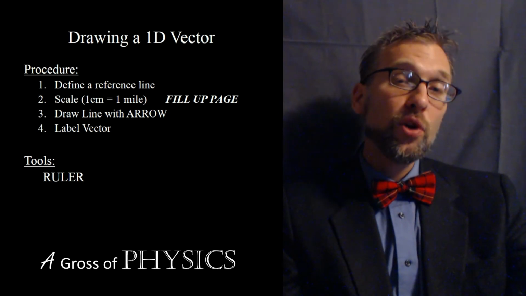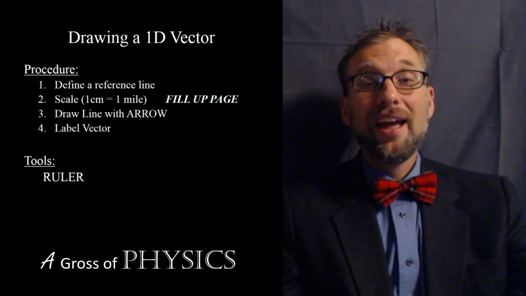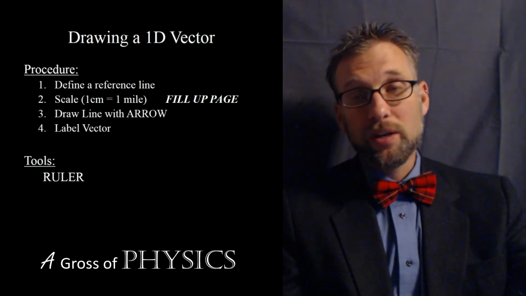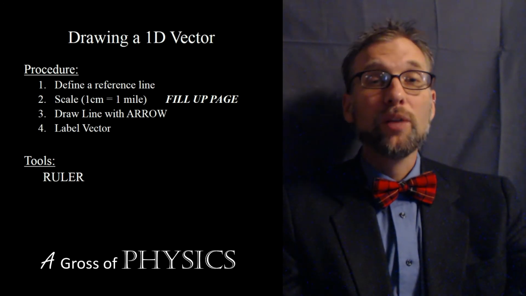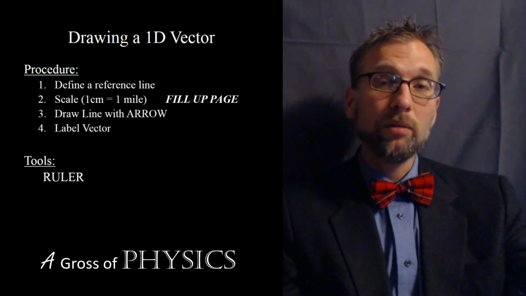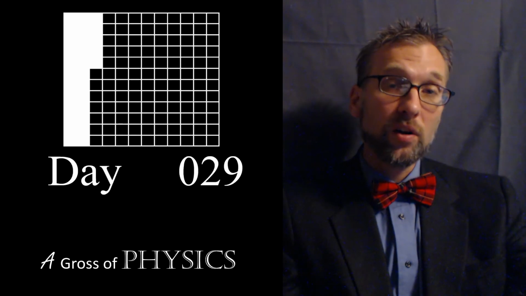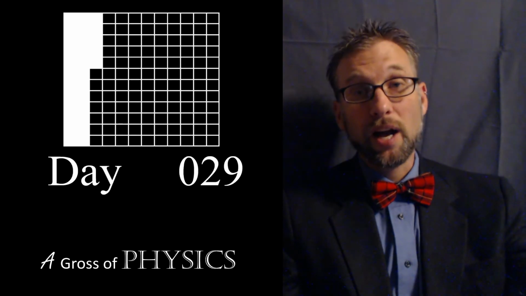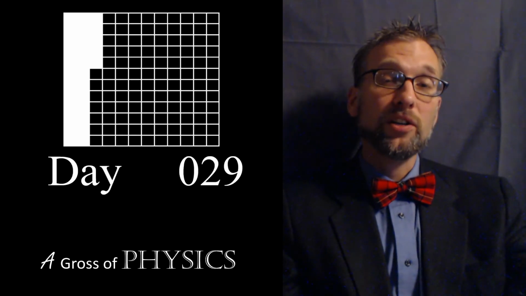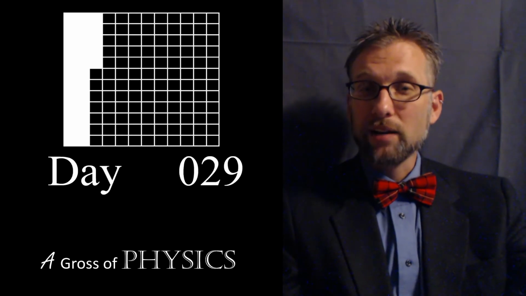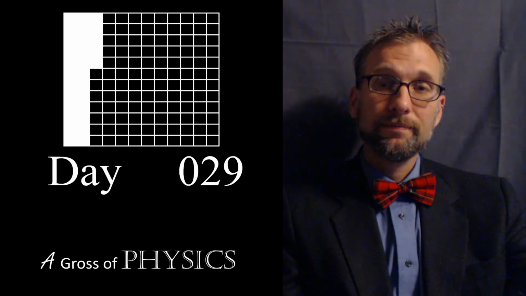Once you do that, you draw your vector, put an arrow on it, and then I will label my vectors, because we're not going to be just drawing a single vector. We're going to be drawing multiple vectors for a problem, and it's going to be important for you to label them so you know what vectors you've drawn already and what vectors are still to come. So that's how you draw a vector, and that's our discussion for today. Let's try some practice problems now.